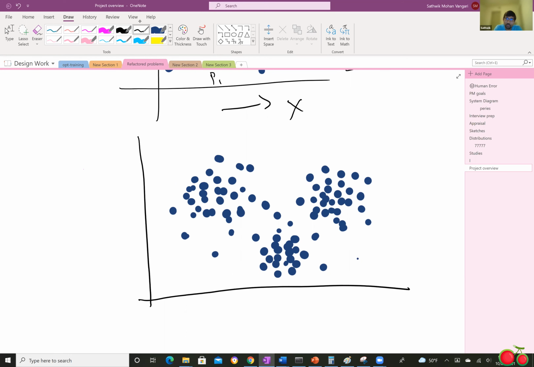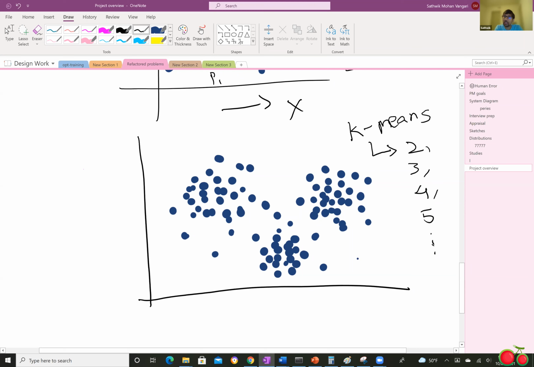Or 2 clusters or 4 clusters or whatever. That is the number k in your k-means. You supply this number explicitly to the model. You tell it, hey, I want to see 2 clusters in my data, or 3, or 4, or 5, and so on. You supply this value to the model, and it tries to grow the specified number of clusters in the data set that you provided.